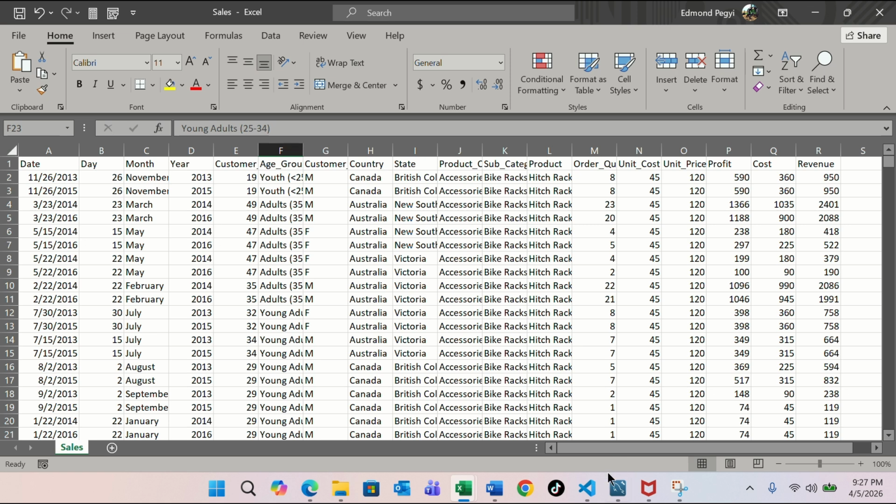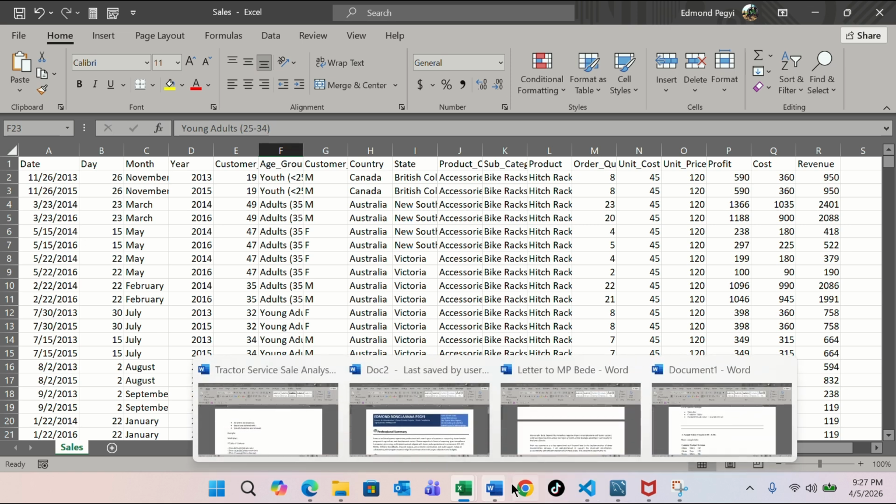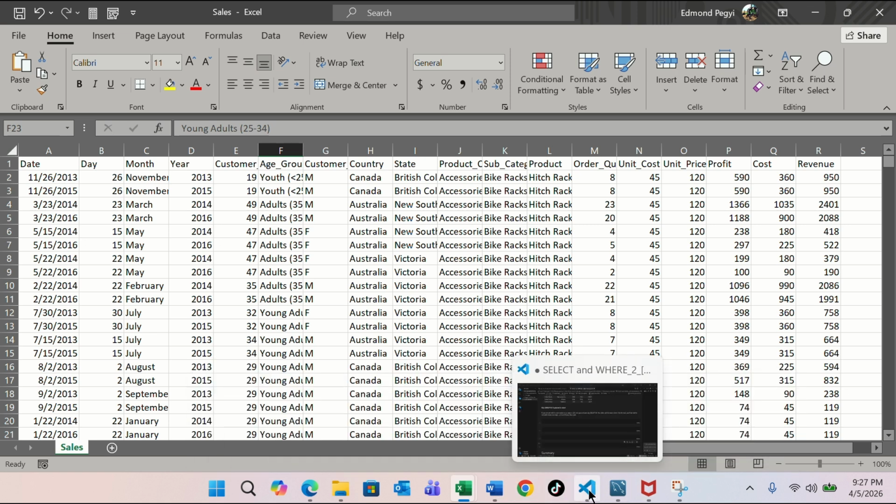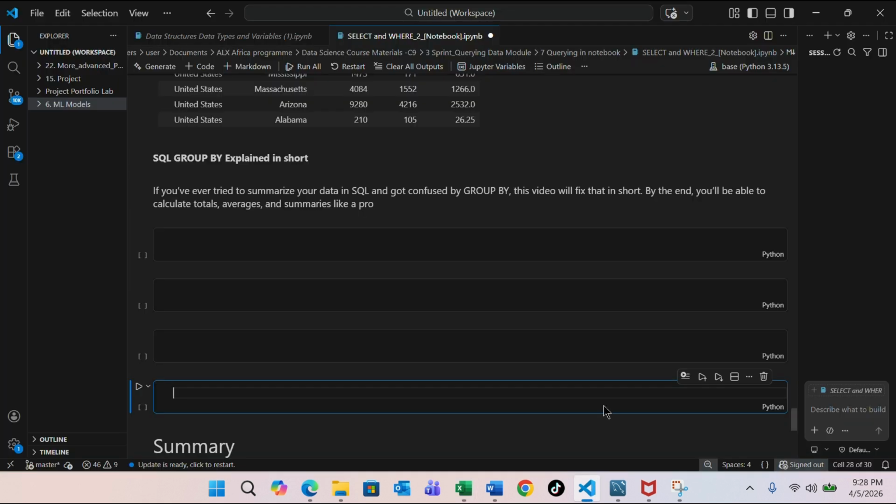So without wasting my time, I will navigate to my VS Code editor. If you have ever tried to summarize your data in SQL and you got confused by group by, this video will help you fix that in the shortest possible time.